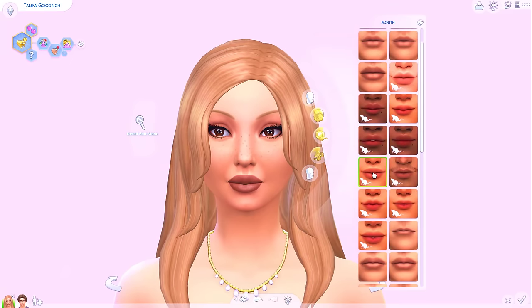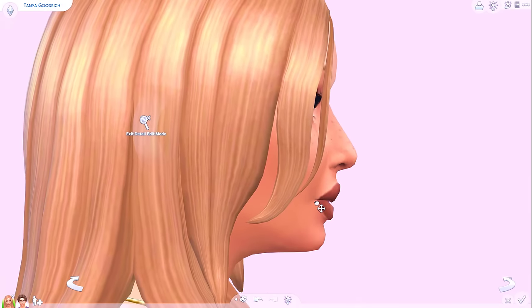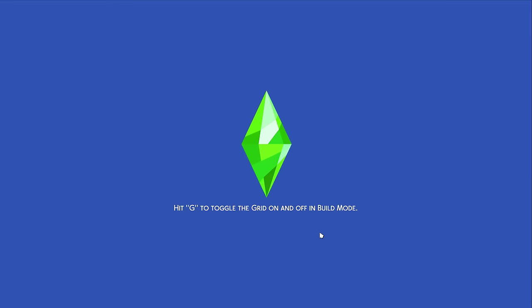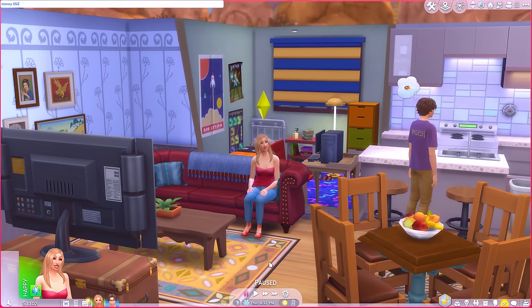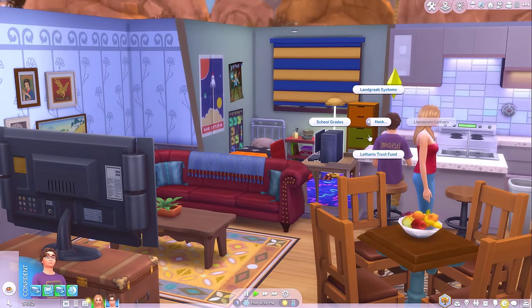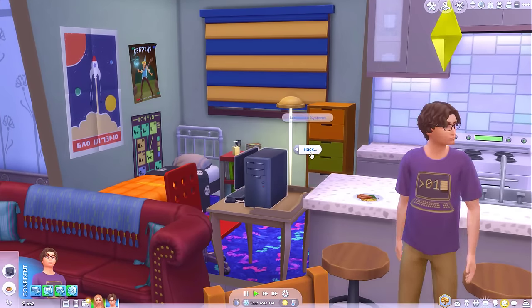And then for your lips, which ones would you like? Maybe something like this? We'll just inject that bottom layer a bit more. We want you to have that pout to make it look like your lips have just been injected. Okay, perfect. You look gorgeous, Tanya. That's two out of four. So the next one will go in order of how expensive they are. The lip injections and the Botox were 550 together. So we have 1,102. We should be left with 552. Can we hack the school grades again? We can also hack Lothario's trust. There was quite a good amount of money in there. And we can hack land grab systems.